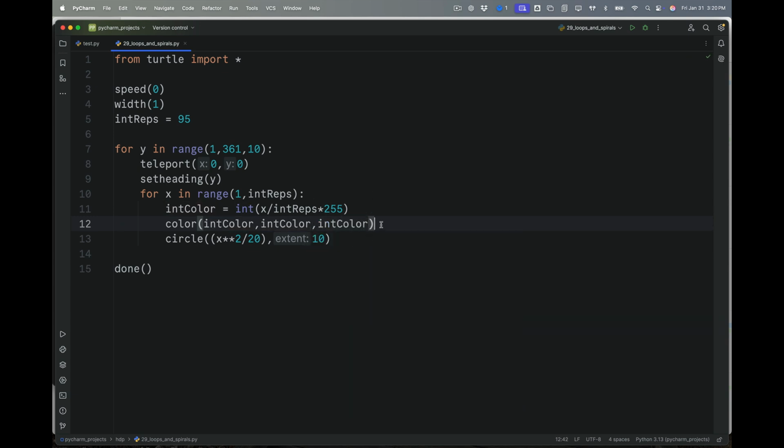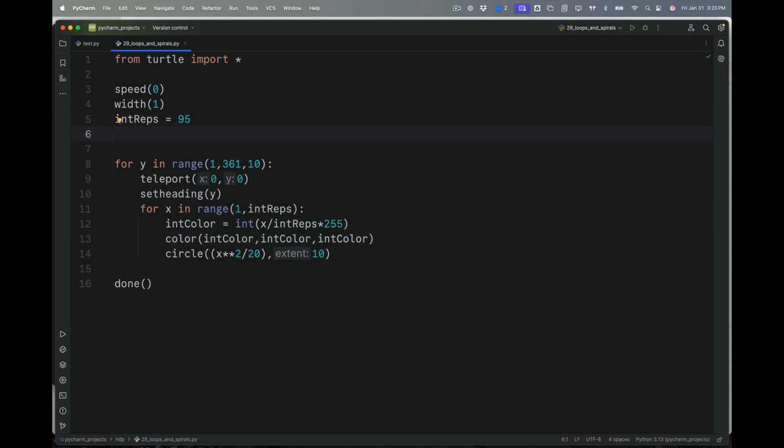Now for this to work properly, I have to tell it that I'm using a color model that goes from 0 to 255. And what I'm using here is RGB values, so red, green, and blue. But if I keep them all the same, then it's going to fade from black all the way to white. So now I need to change the color model.